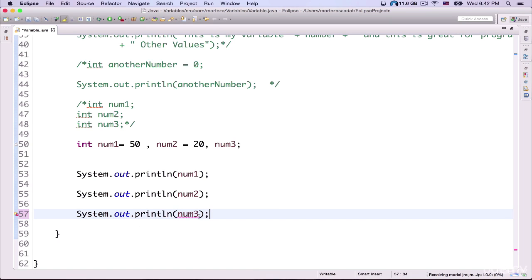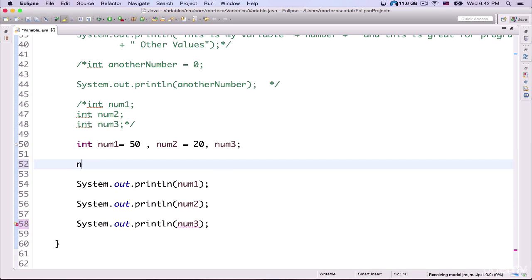So now as you can see, it's now showing me an error again because I didn't assign a value to this variable when I created this variable, okay? So now I'm going to show you how you can actually assign a value in a variable after creation of that variable. So now, as you can see, I'm going to refer to the name of this variable num3, okay? And then I just put in an assignment operator, and then I just assign a value to my variable, for example, number 35, okay? So as you can see, the error is now gone, okay?